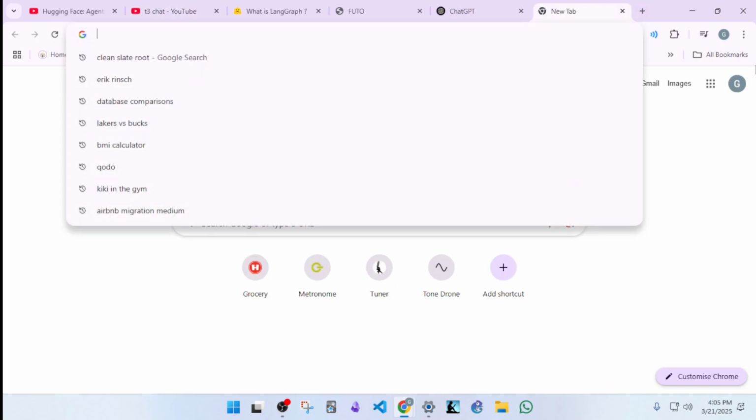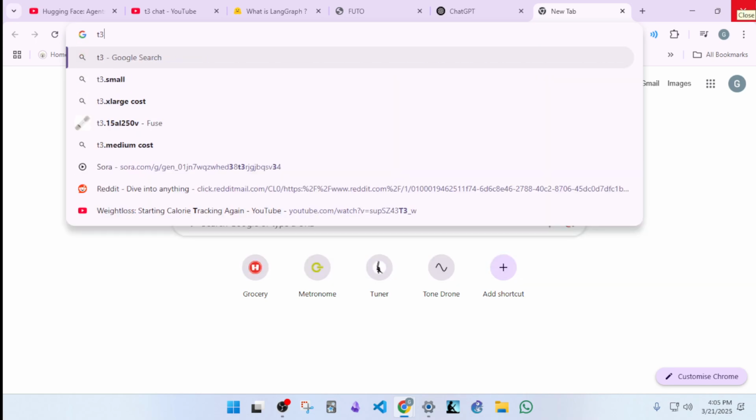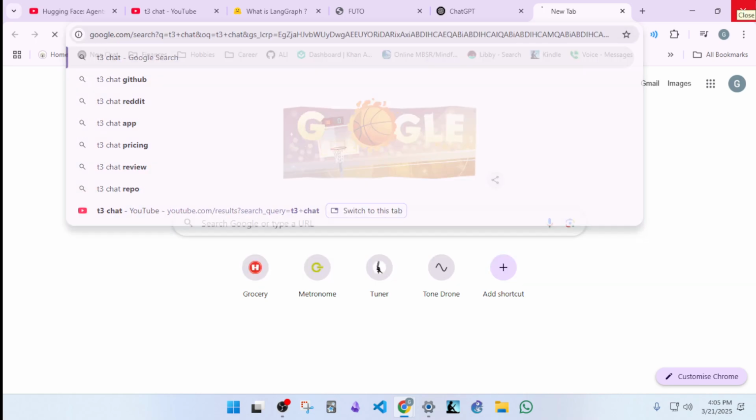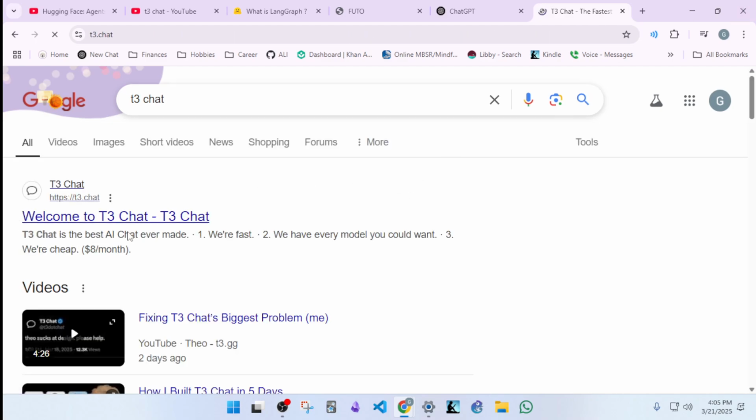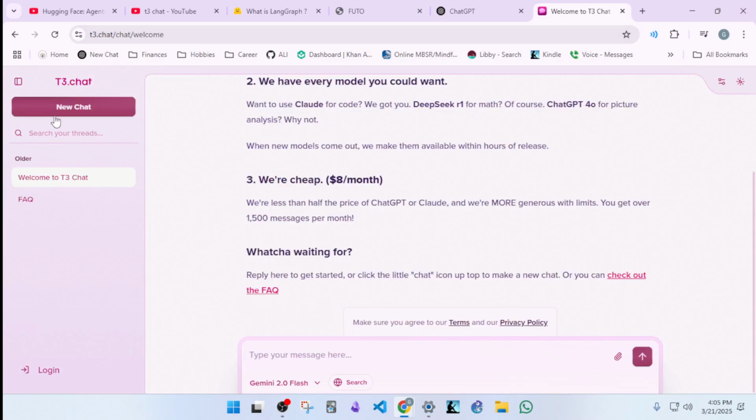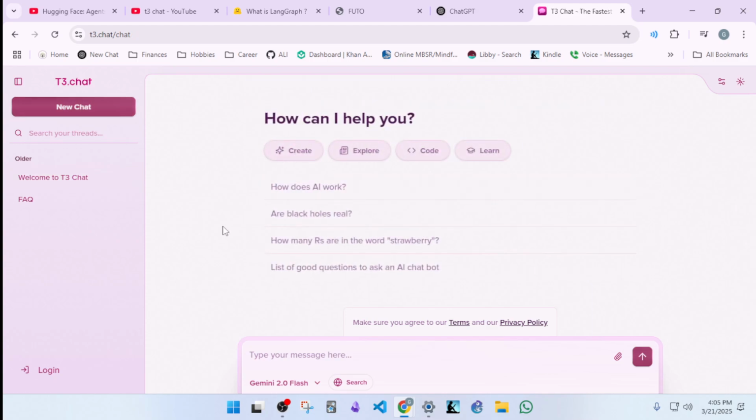You could probably even access it, T3 Chat. Yeah, so it's right here. If we start a new chat here, presumably the UI works a lot better than the one here.